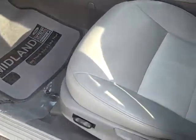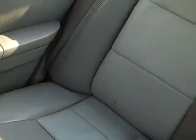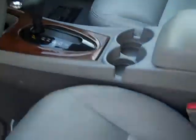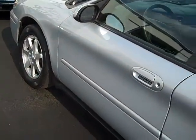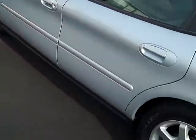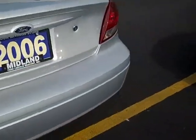It's got the gray leather interior with a power driver's seat. As you look around the inside, you'll notice there's absolutely no rips, tears, stains, or burns. This is a non-smoker vehicle with dual front airbags. Working your way down the driver's side, you'll notice there's absolutely no dents, dings, rust, or damage to this car. It's been in excellent condition.